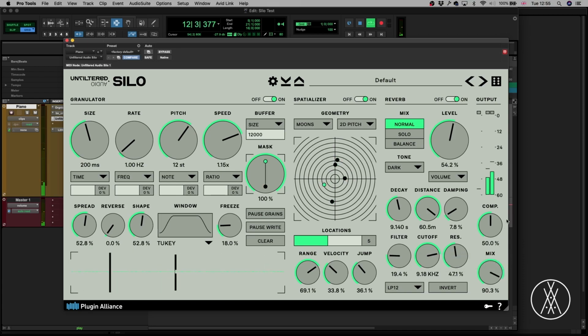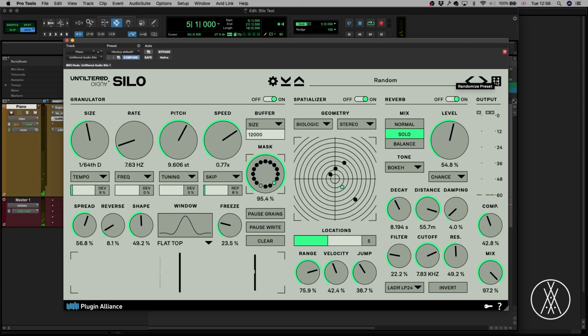I mean, as you can tell, this is really a sound design effect. Let's just have a quick look at some of the presets. I'm just going to scroll through them. Oh, randomize preset. That's always fun. There you go. See, that's always good to see, because I think the good people at Unfiltered Audio understand that people won't really know what's going on and just want to press a button. So there we go. Randomize.